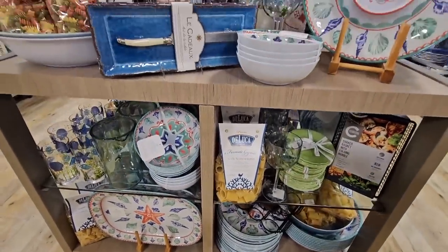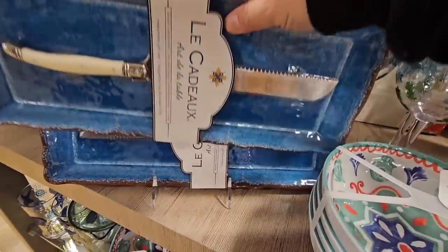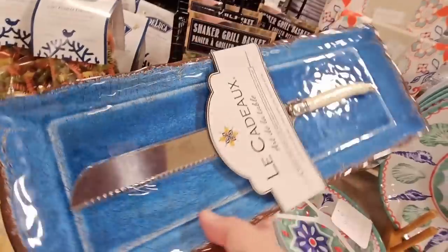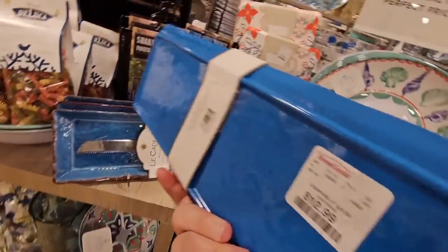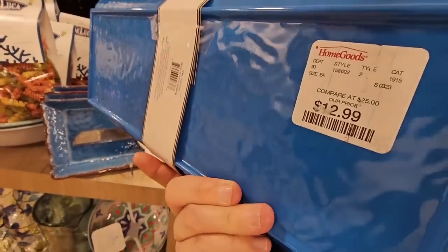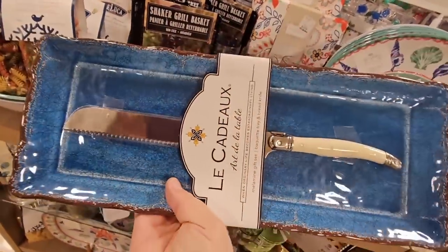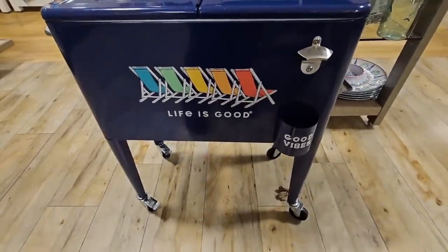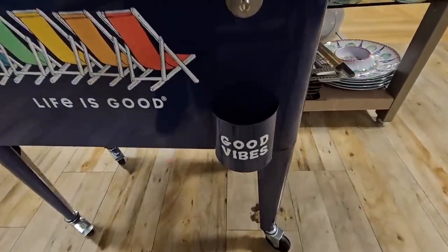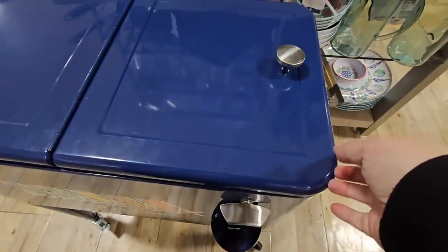We had a little rain this week but we're going to have some warmer weather, so I'm really excited especially for this weekend. This is really nice — I call it like a bread tray. It's $12.99, it's melamine, the hard plastic, but it comes with a bread knife. And you have the beverage coolers — we've seen the Coca-Cola ones, those sell out so fast. Here's one for good vibes at $159.99.